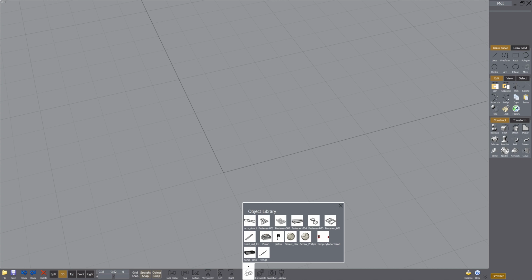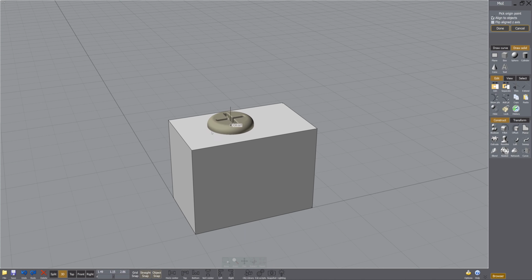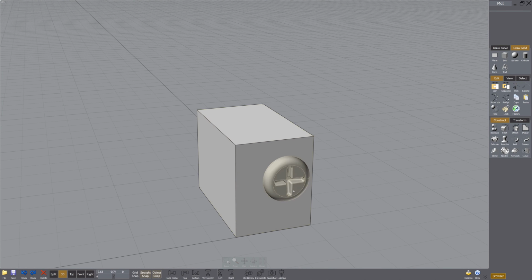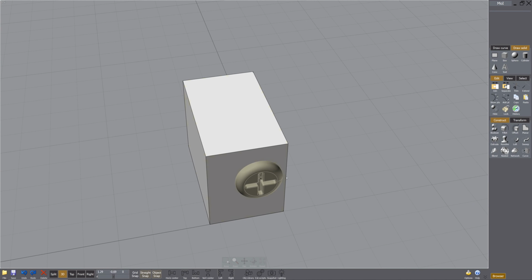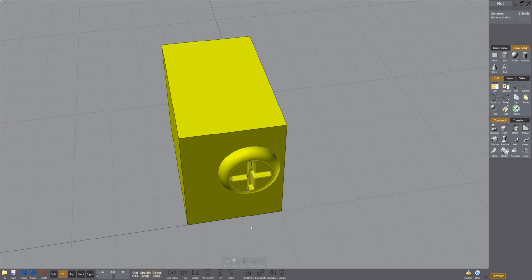A kitbash library. You can make a bunch of parts that you use frequently or that help add a certain aesthetic to the design that you like and store them here and quickly import them into your model. What's really cool is when you go to import one of these models, check this out. It snaps to the normal face of the surface, like that. So it makes it really easy to add details in that you've previously made. I don't have to go in here and spend a bunch of time. Just boom, pop it in, no problem.